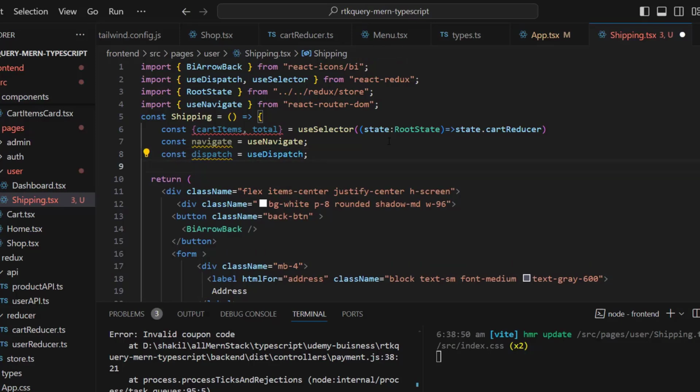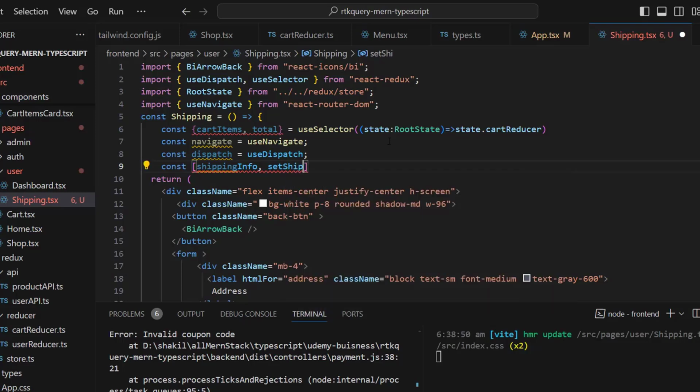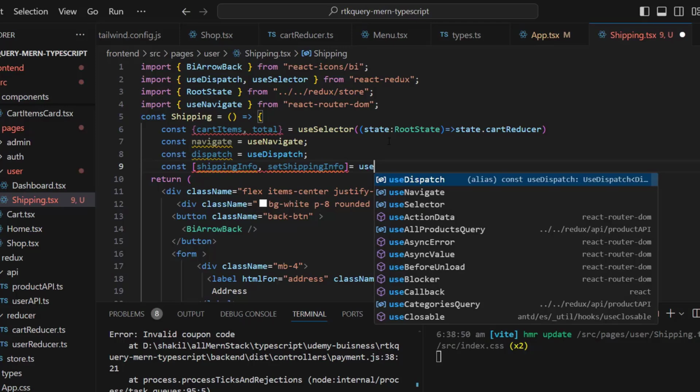Now we need state, const shippingInfo, setShippingInfo, for useState.